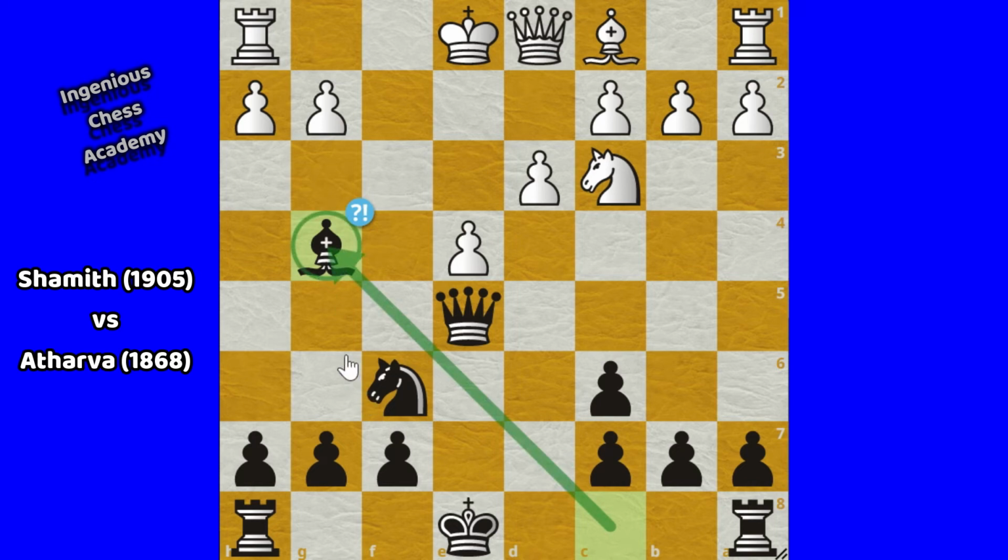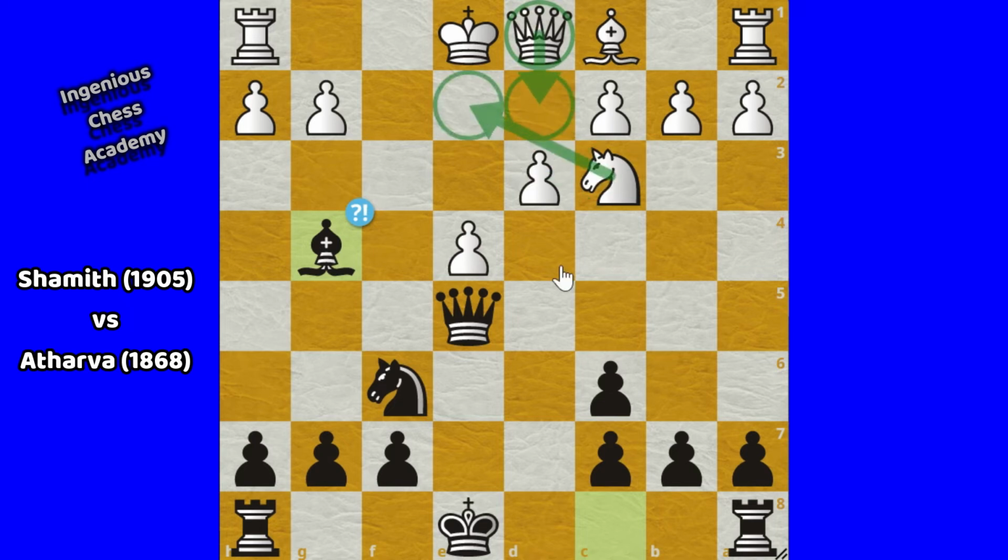It is actually bishop g4. Now maybe most of you are thinking why bishop g4 is slightly dubious here. After bishop g4, here the white queen has one option, or white can play Ne2. Ne2 is not good. You know that it is a very bad move. Here some threats are there which are very dangerous.